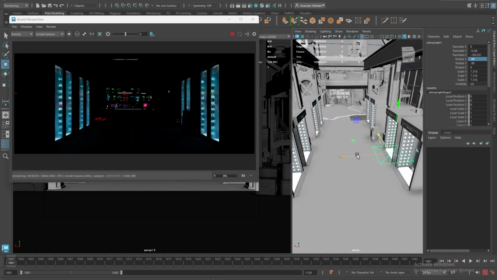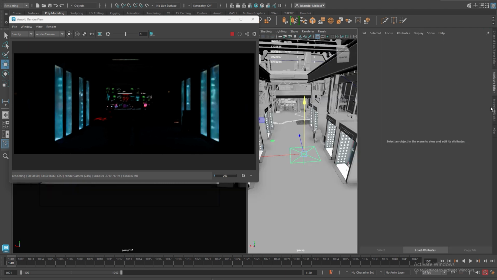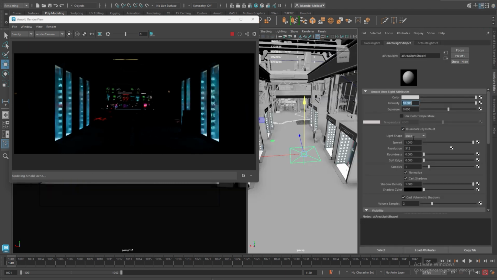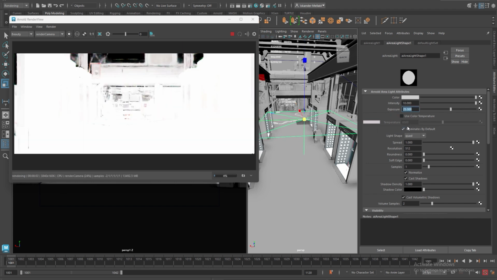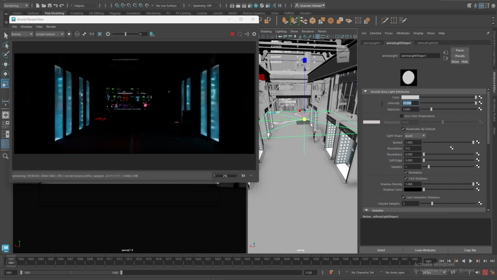I'm not really seeing any difference just straight out of the box with the settings I've got, so I'm going to boost them. Okay, huge difference. Oh, I'm starting to see something now. I want it to be cold. So let's boost this to like 25. Is that looking a bit better?